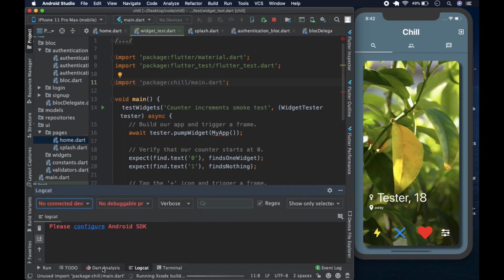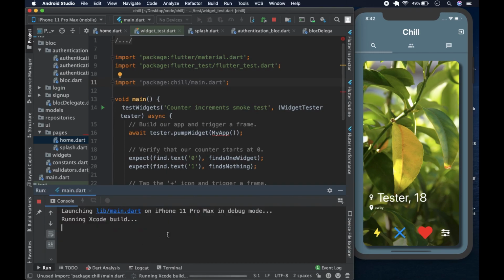Okay, let's go to run. So it's running the Xcode build, and if all goes as it should, we should get a very ugly screen, because we haven't defined anything.